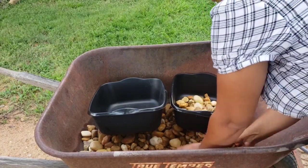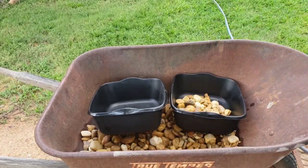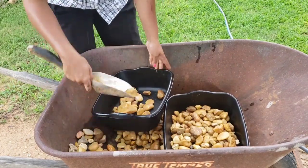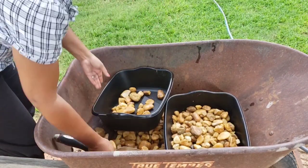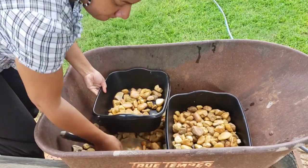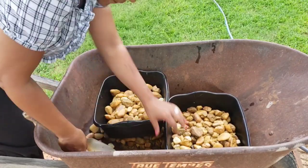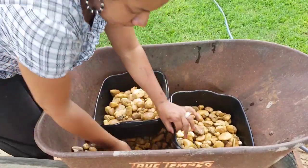I was trying to mainly get the bigger ones, but there were a few little ones that got in there. Had to get my scooper because those things were pretty hard on my hands. Now you'll see where it's pretty full. I try to even it out. Again, remember those holes are in the bottom of those basins.